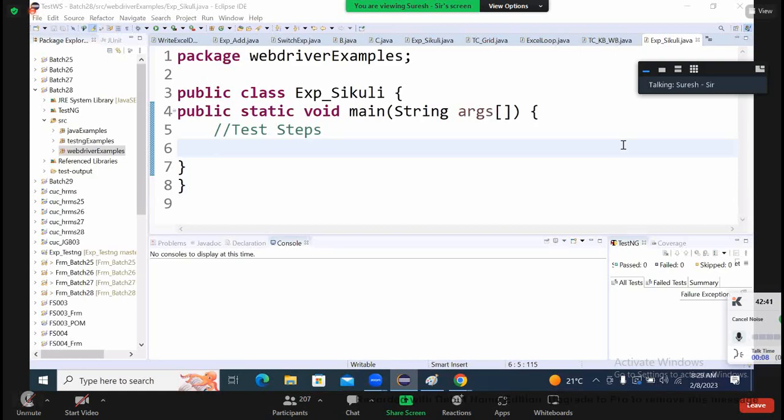On which basis will you decide? How will you confirm which is a web-based application and which is a Windows-based application? Okay, any other options?